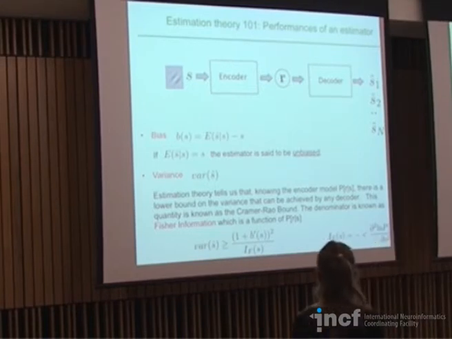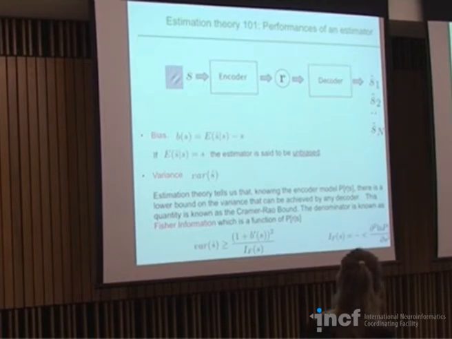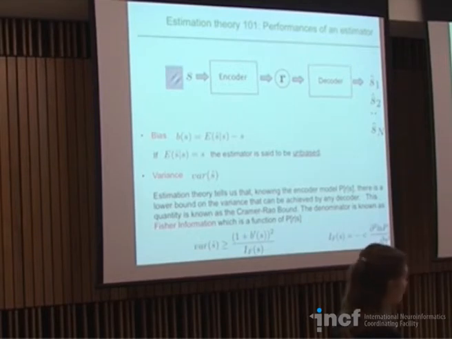In this framework, it comes very naturally. The variance at this stage is bounded, in what is known as the Cramer-Rao bound, by a quantity which depends on the inverse Fisher information and the derivative of the bias. Fisher information is expressed, oh, that's a shame, I don't have the full equation. Fisher information depends on P of R given S, the encoding model, and it's described as a second derivative of the log of P of R given S. The idea is that Fisher information depends on the properties of the neurons, so the mean and the variability. P of R given S is given, as we've seen before, by your tuning curves and either a Poisson model for the variability or a Gaussian model for the variability.